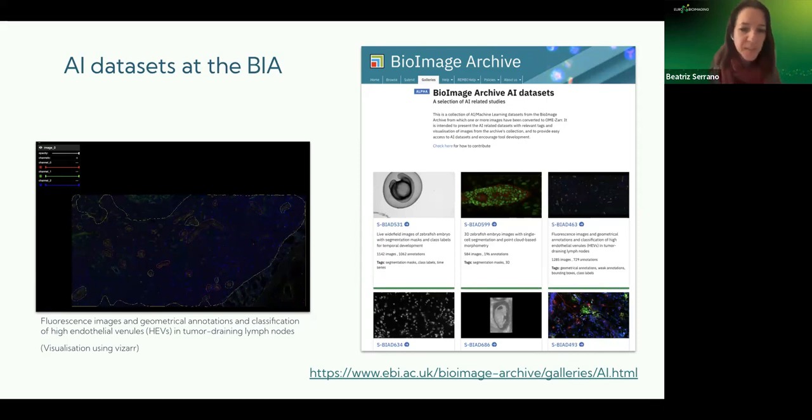Maybe it's not very clear, but there's some kind of border or outline in yellow, red, and green. This is the annotation of the image. It's not coming in the image naturally. Someone did that, either a person or a tool. And this is important for reusability of the datasets. The question now is, how can one store this in a FAIR way so that other people can reuse it?